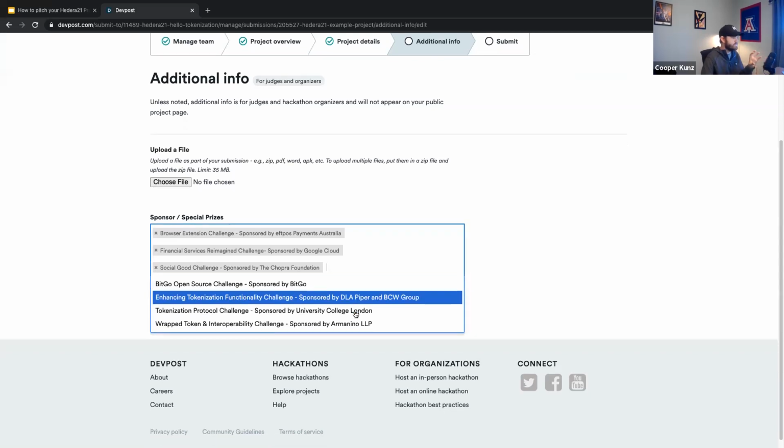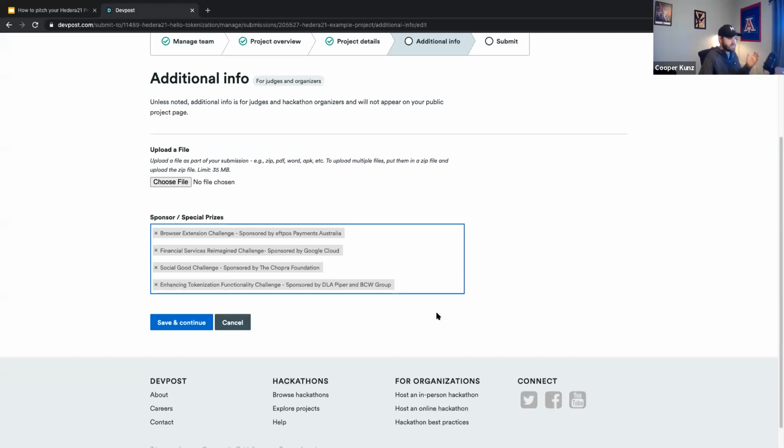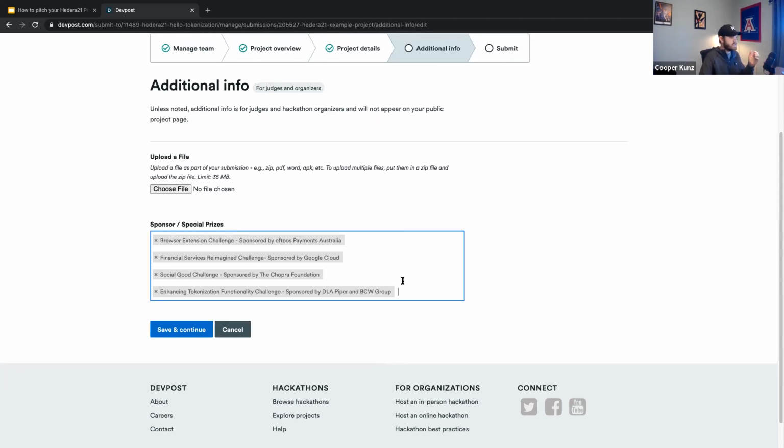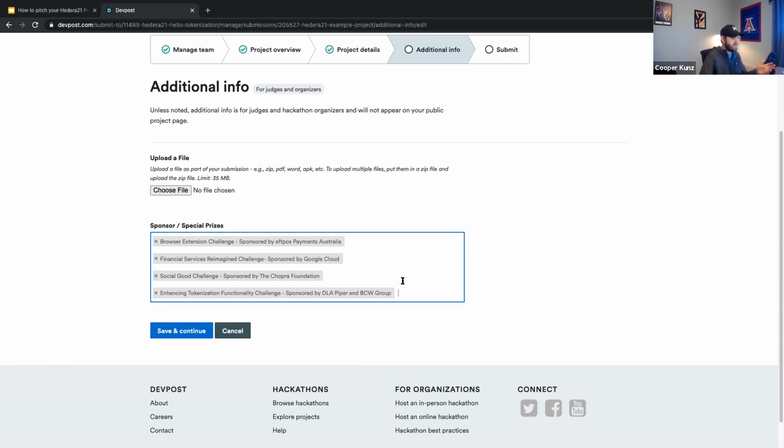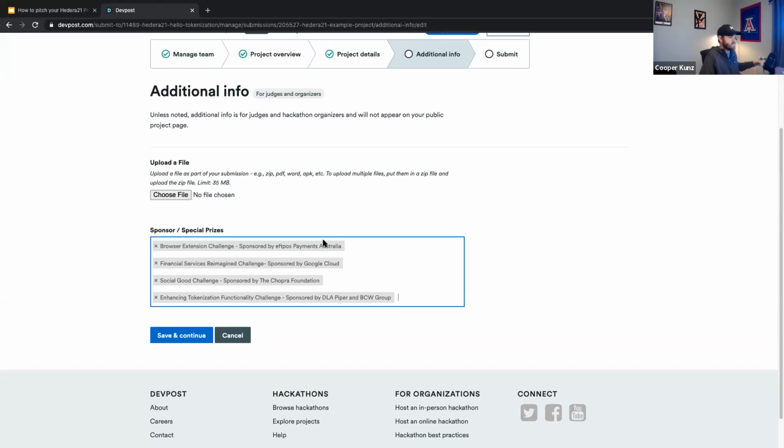This all makes sense. But maybe I'm also, for example, tokenizing real world assets because I have some type of way to get parts of the rainforest into tokenization. But I'm not sure if I qualify for DLA's challenge. You should probably just click it anyways. It's better to oversubmit to projects than miss out on the opportunity to be considered for them. So if you're on the fence about whether you qualify for DLA's challenge, my general suggestion is to just click it and let the judges decide. But you can feel free to reach out to us and we'll let you know which ones we think you should submit to versus not.